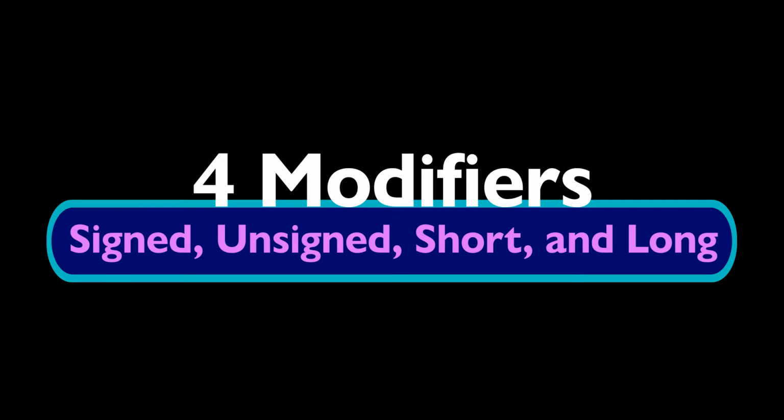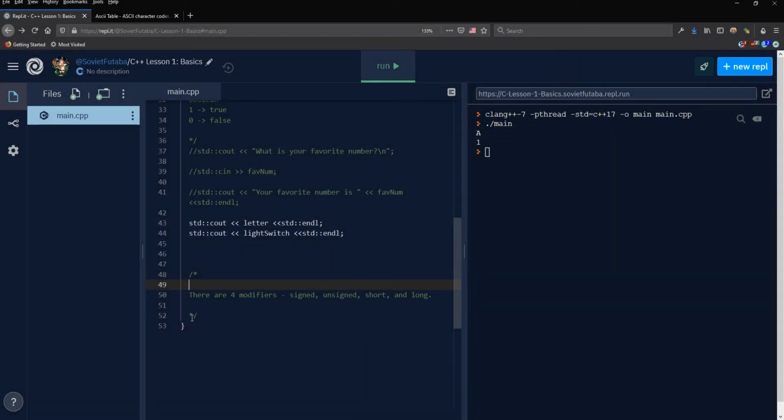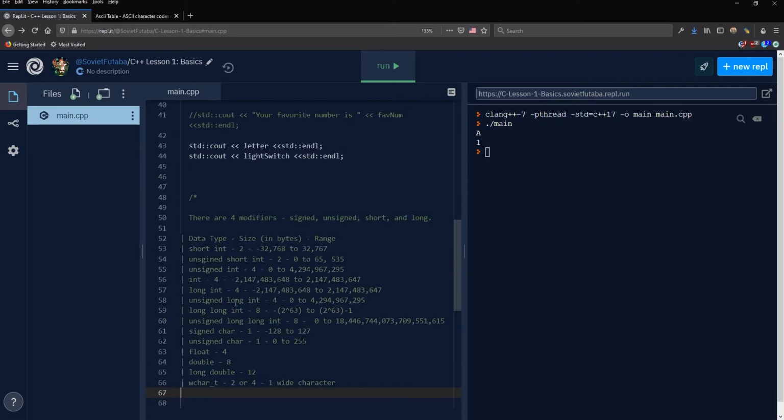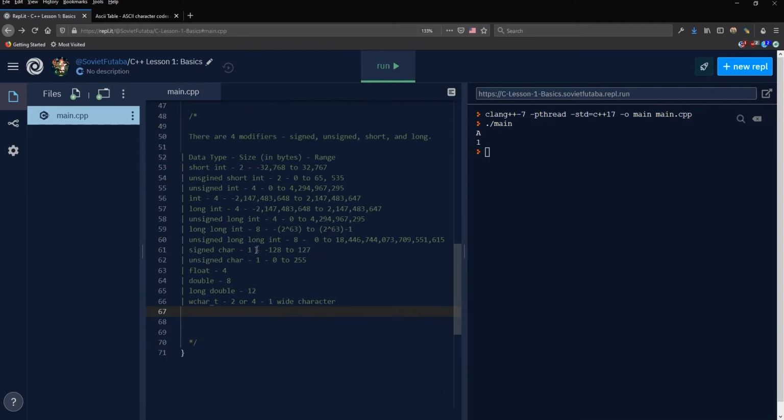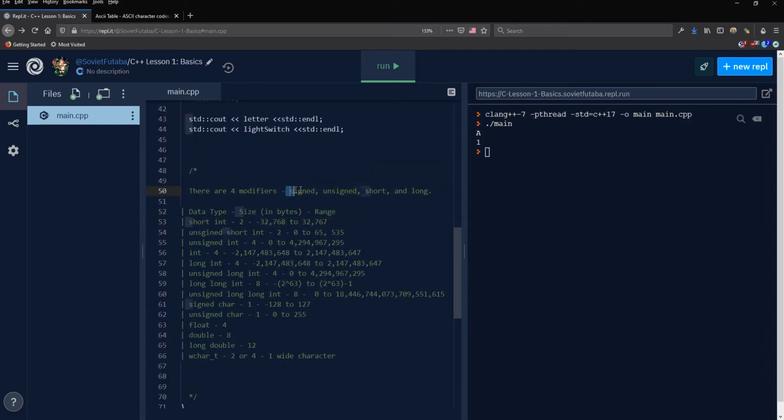I believe that there will be lecture notes posted with this lecture, so you'll be able to look at the detailed description of these different data types. But in general, short holds a smaller value, and so there's a certain range. I'll actually just copy it so that you guys can see. Just copy that into the multi-line comment. Hopefully this is cool. Yeah, so we see here that we have the data type, we have the size in bytes, and the range. So for instance, these different modifiers, these 4 modifiers, can change this.